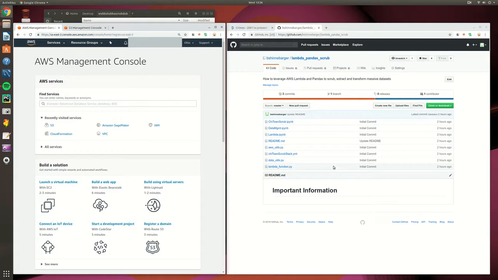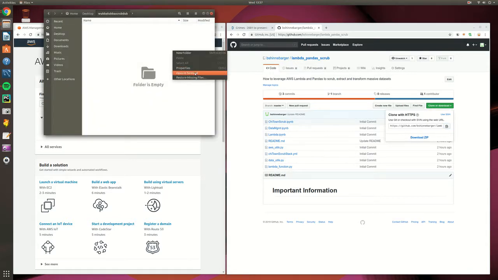Alright, so we're going to do all of our development from within AWS, in a notebook that we launch inside our infrastructure. But in order to launch our infrastructure, we need a YAML file from our GitHub. So just download that or clone it into some directory.